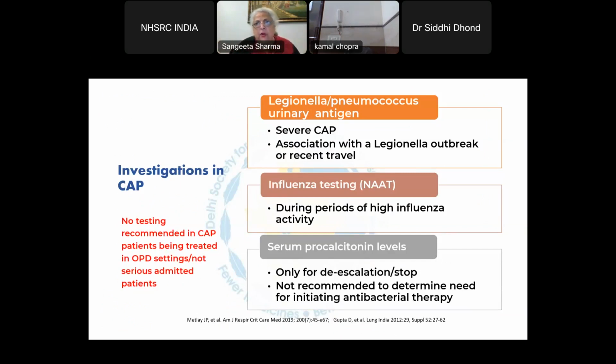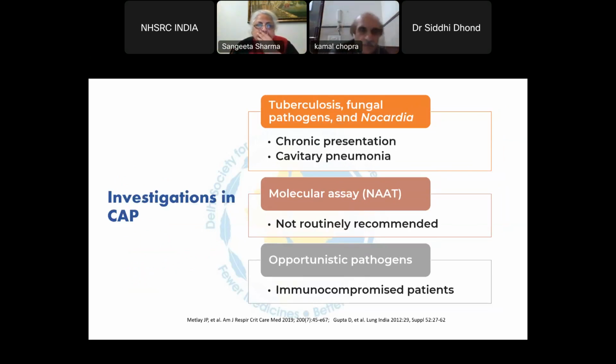Influenza accordingly. As for procalcitonin, earlier it was used as an inflammatory marker, and the cutoff value was used to distinguish between viral and bacterial illness. But now they say that if the procalcitonin levels are declining or have declined, then you can take a decision to stop or de-escalate accordingly. So PCT is another modality that can be utilized for reducing unnecessary antibiotics. Then I think Dr. Chopra has already emphasized specific diagnostics when you are suspecting this clinically.